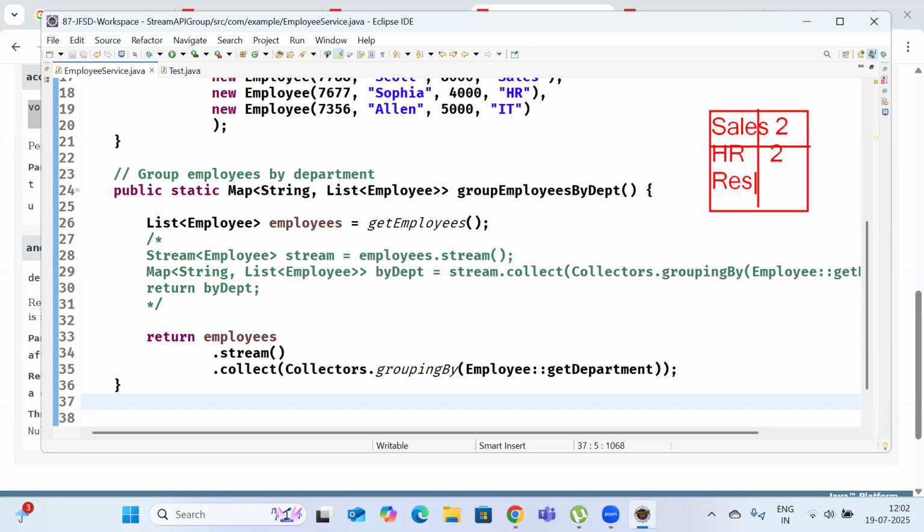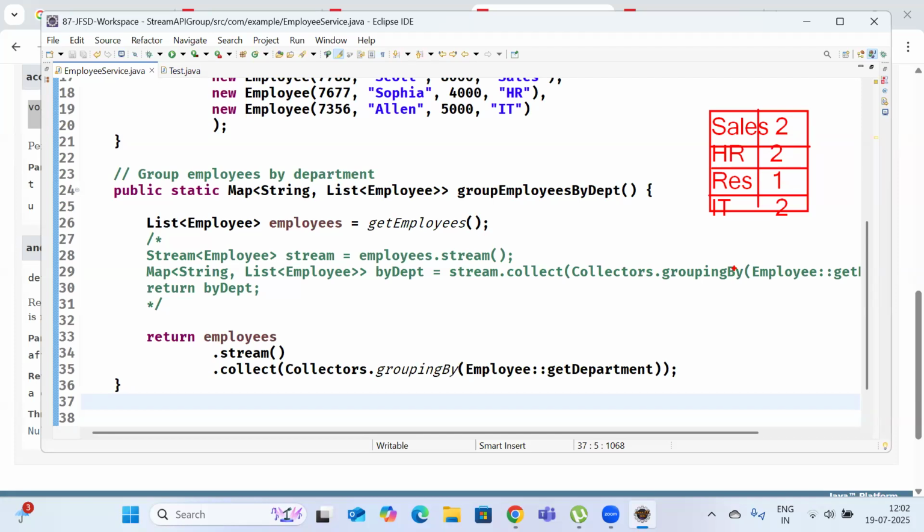Research, count 1. IT, count 2. Like this, we are going to get output. Next, our map is going to contain department name as a key, count of employees in the department as value.